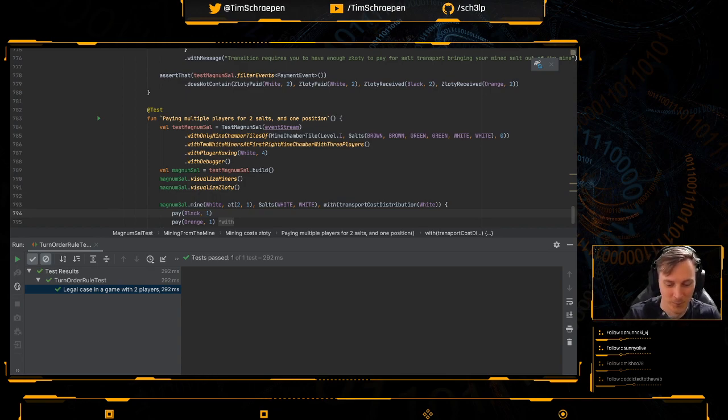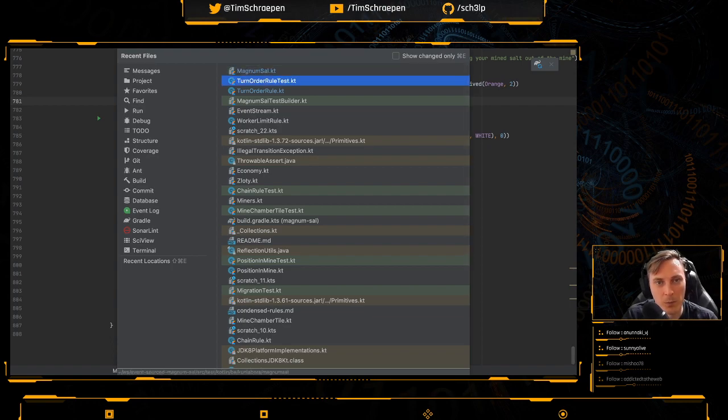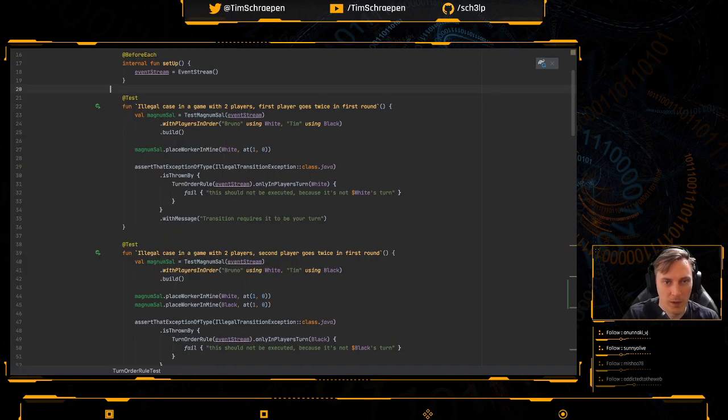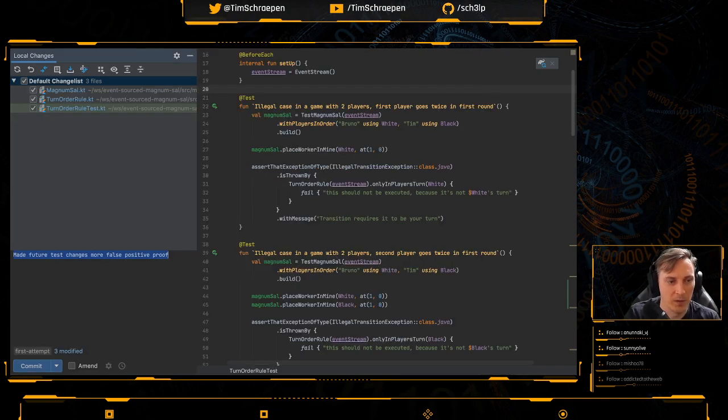So I needed to do that anyway, but I think this is the better way to go about it, because you can test it in a shorter way. Now, in fact, we've implemented the pass action.